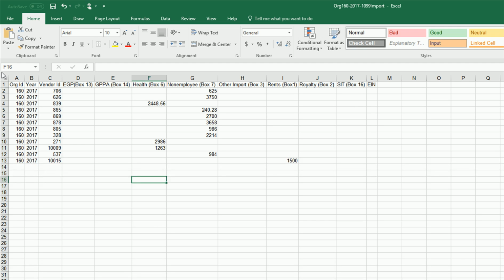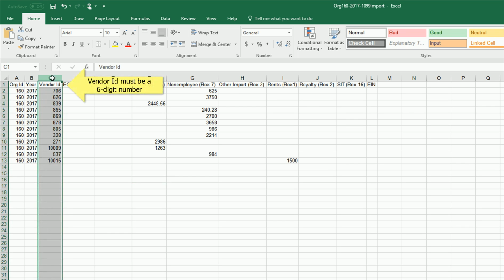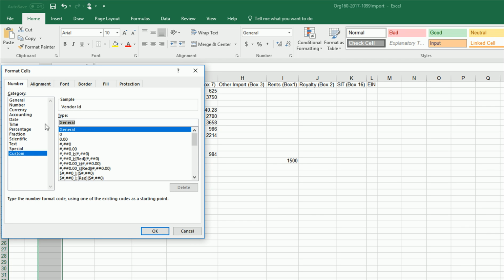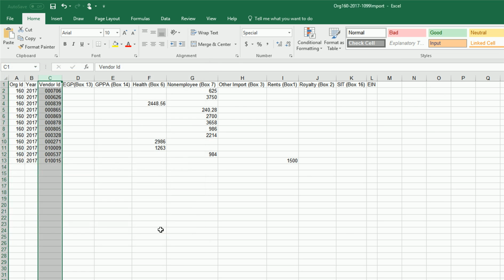The file must include the org ID and the calendar year, along with the vendor ID. The vendor ID column must include the leading zeros. To do this, I right-click on the column and use Format Cells to set custom formatting. Entering 6 zeros indicates that the number in this column must be 6 digits.